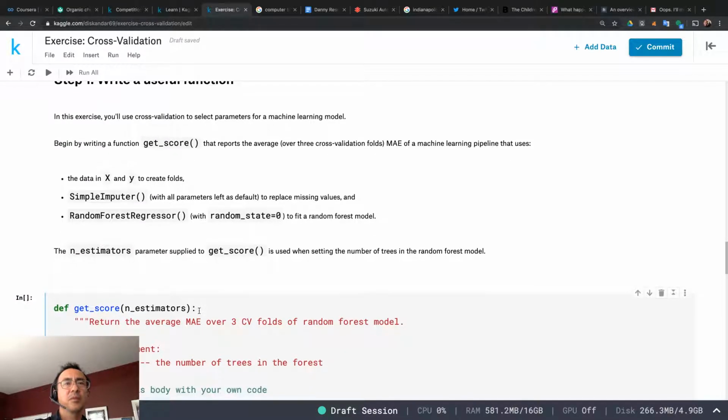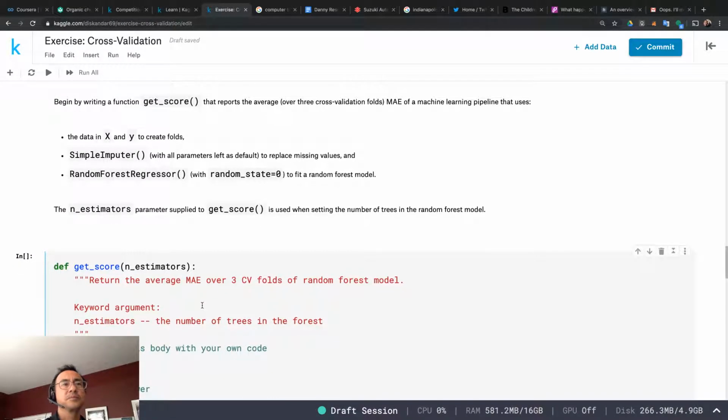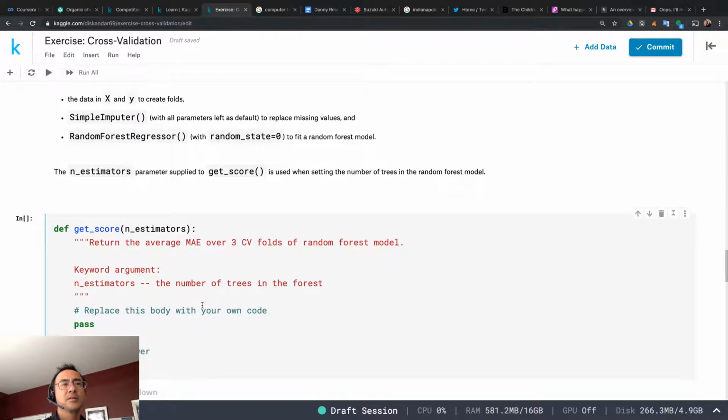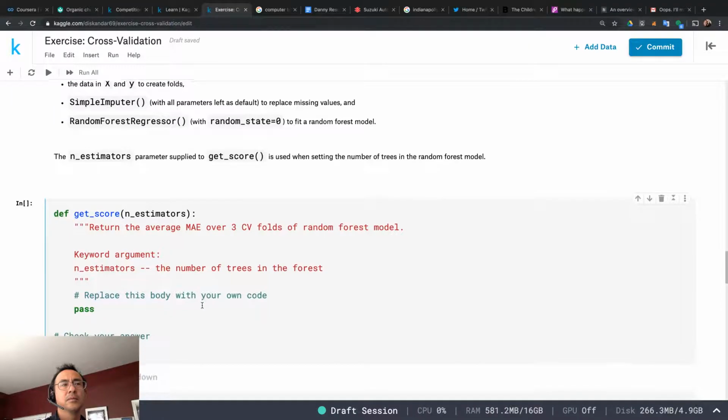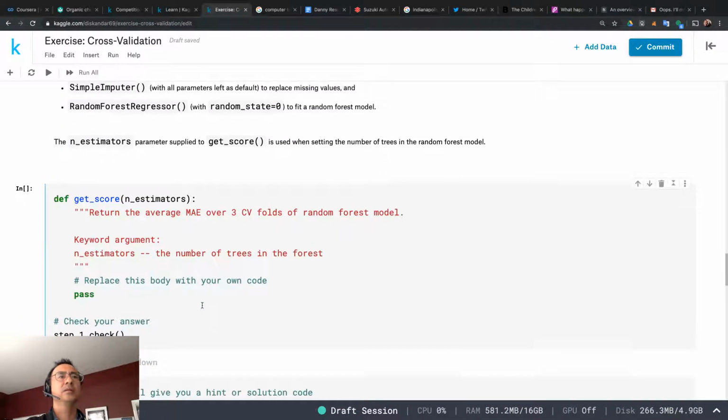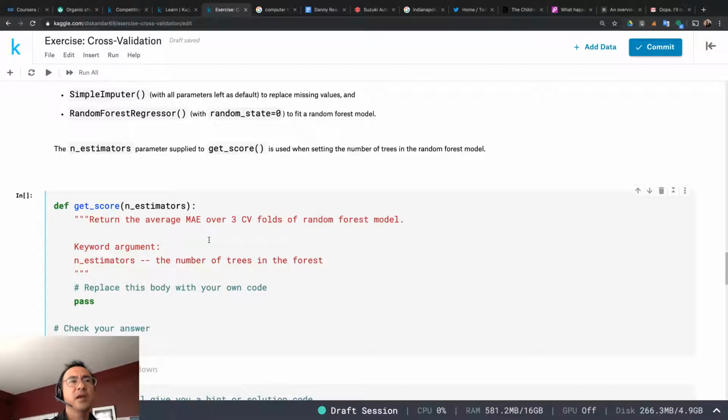It's used when setting the number of trees in the random forest model. Okay, so what is an estimator? The number of trees in the forest.